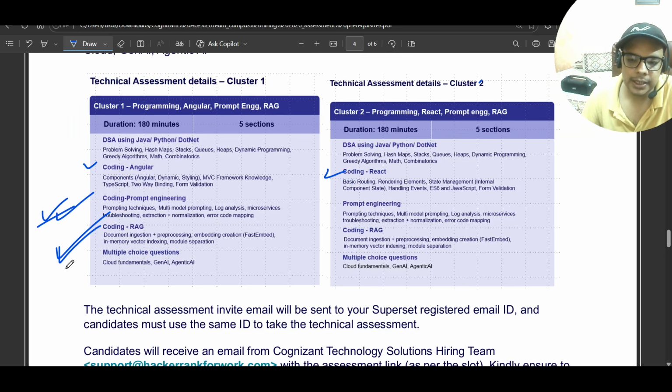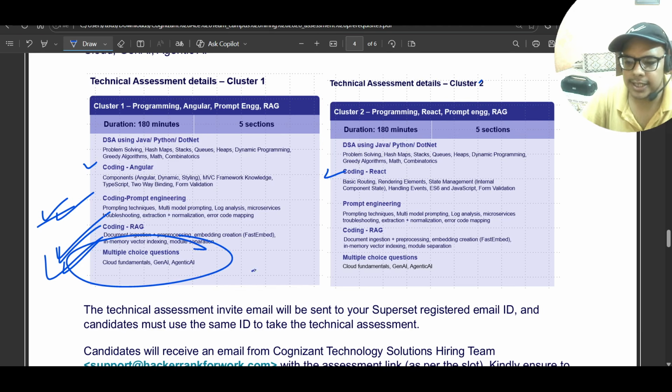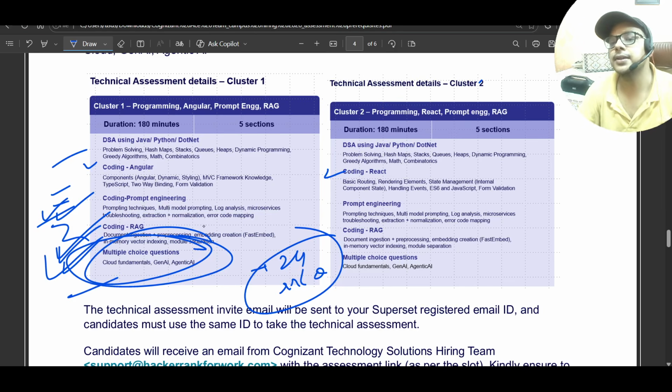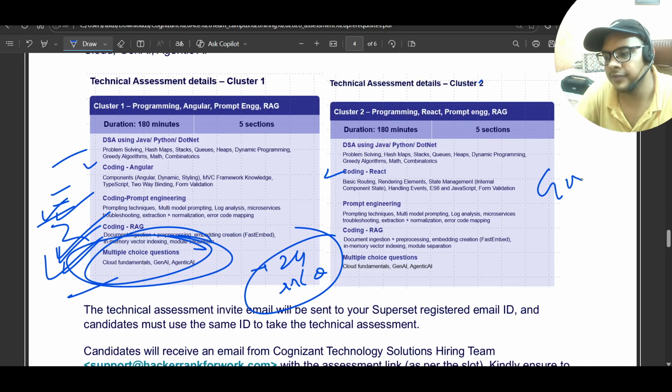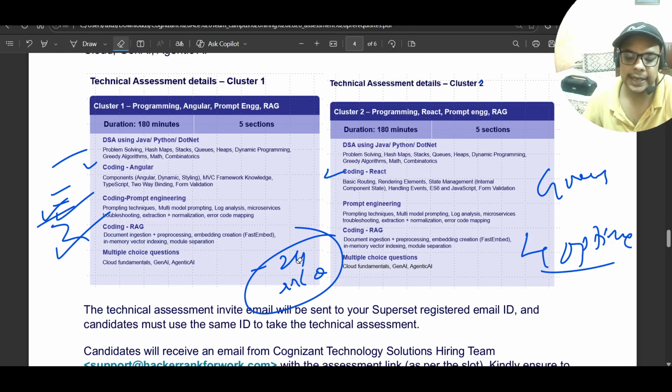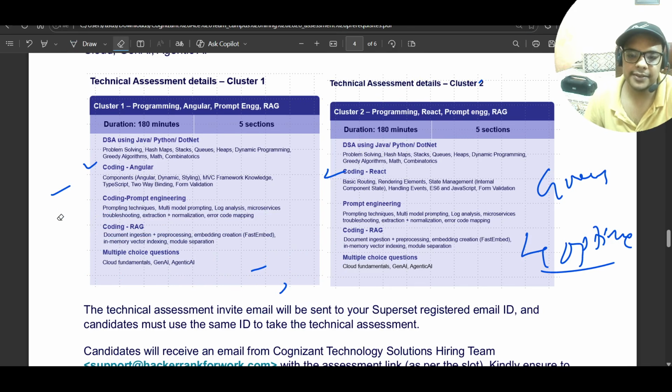Then we have MCQ questions. For MCQ, I would not suggest you prepare first. They will be asking you around 24 MCQs, so first try to prepare for all the other things. MCQ you can prepare at last, because in MCQ there are chances that your guesswork will work, since there are four options. And the only problem with MCQ is, suppose you are preparing something, you cannot guarantee the question will come from that particular topic only.